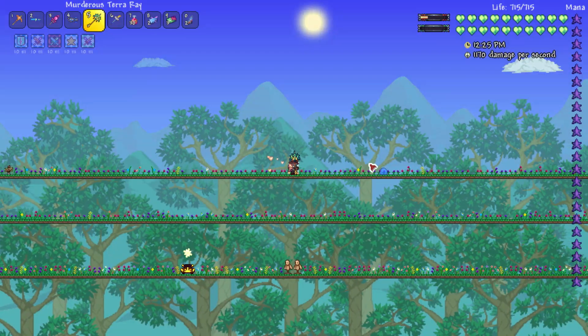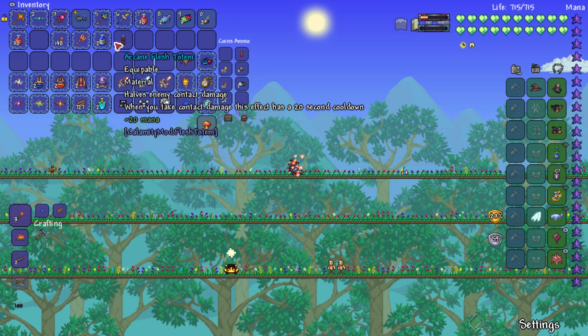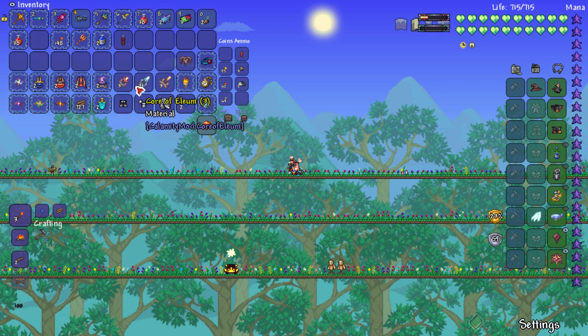Why not? But actually, what's the point of that? I don't know why I said that. If you're a no-hitter, you don't have to worry about health. So this is the Flesh Totem. Halves enemy contact damage. When you take contact damage, this effect has a 20-second cooldown.